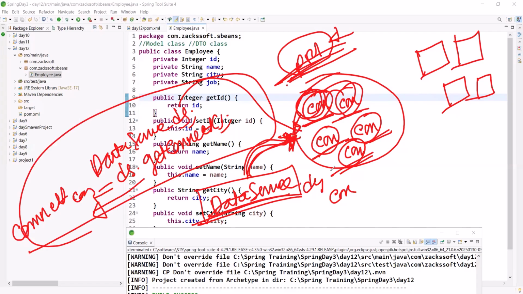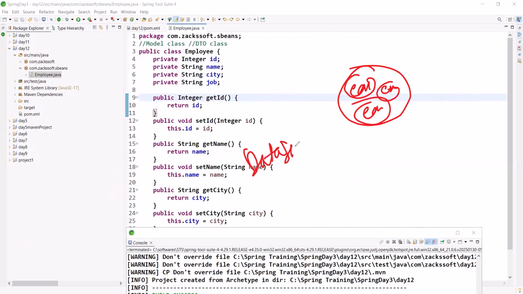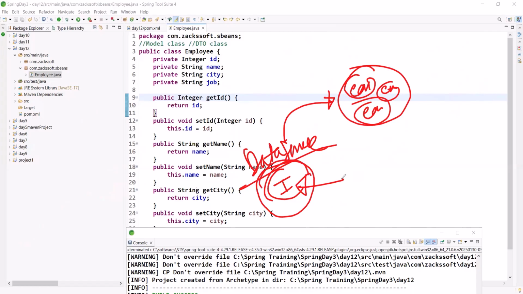So simply this is our data source, and this is one connection. Keep in mind, data source is an interface, so there are some implementing classes.